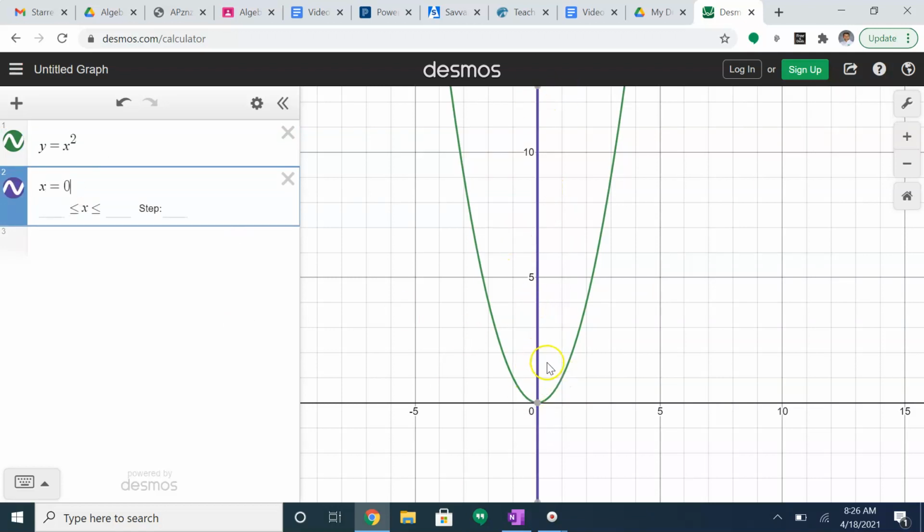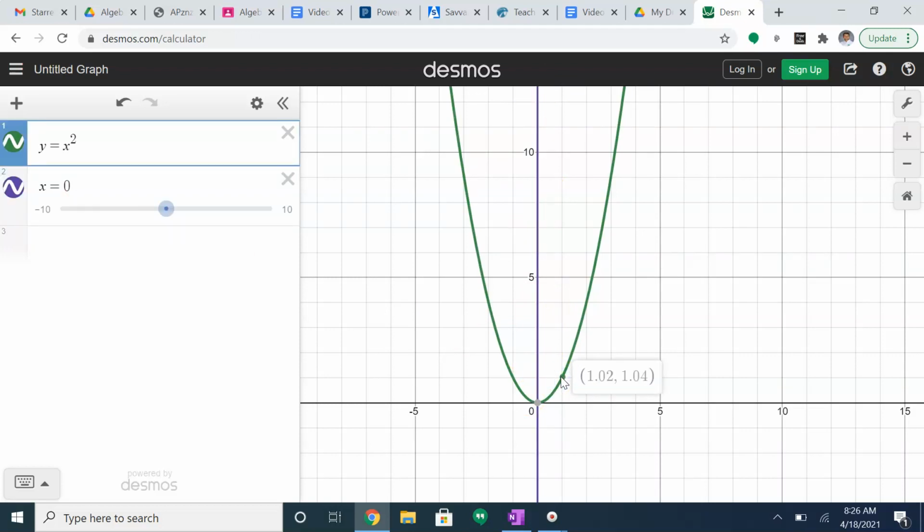Okay? And now notice some other points. When I go to 1, it's at 1, because if I plugged 1 into a table of values, I would get 1 as the output. Now if I go to 2, I plug in 2. What is 2 squared? Well, that's 4. So (2, 4) should be a coordinate, and you look at it, it is. (2, 4) is a coordinate on this graph.